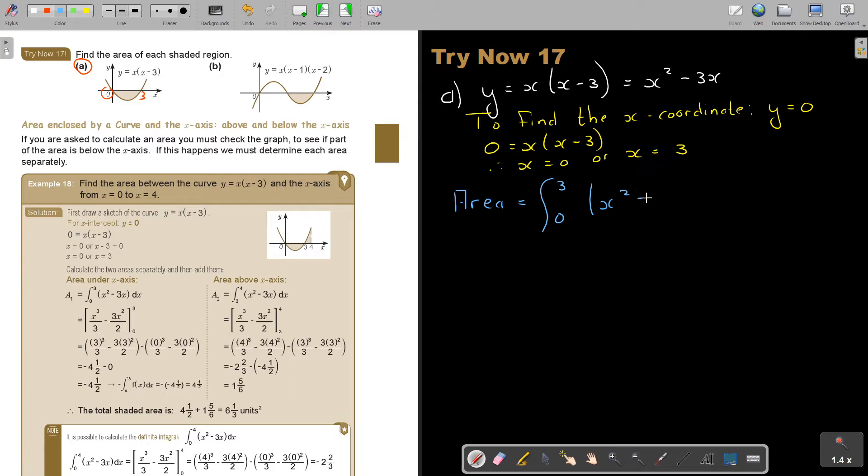I'm going to multiply it in. So this is actually going to give me x squared minus three x. And that is what I'm going to integrate. x squared minus three x dx. I'm going to integrate. So it's x cubed. I add one. Divide by three minus three x squared. And I divide by square the two.